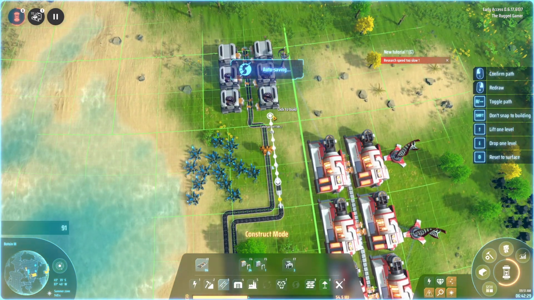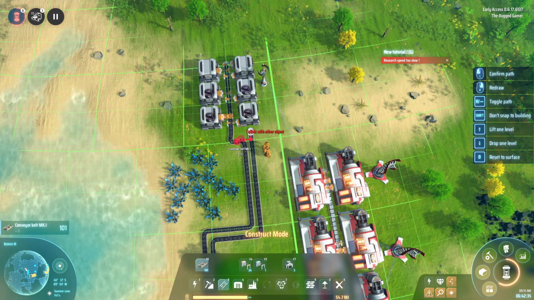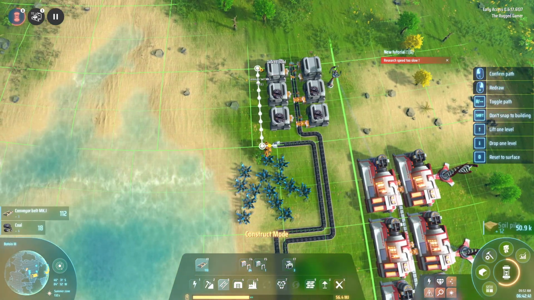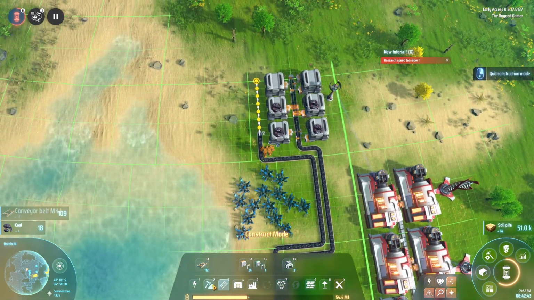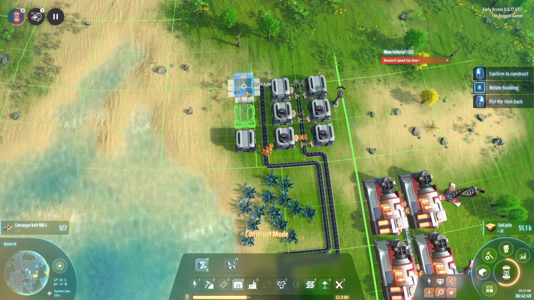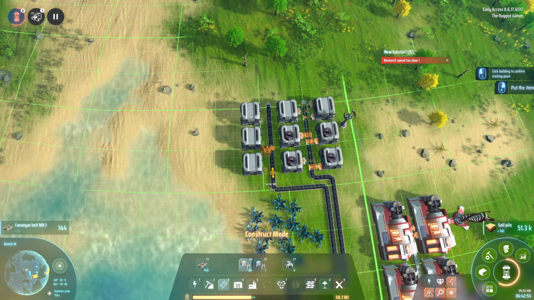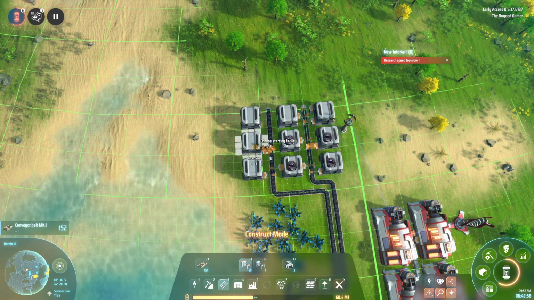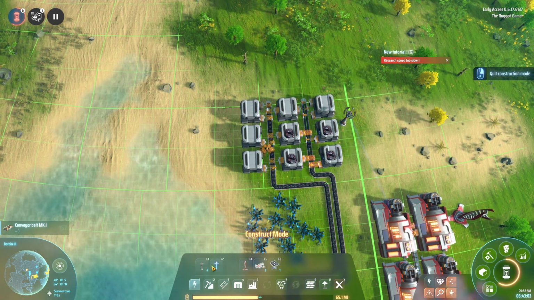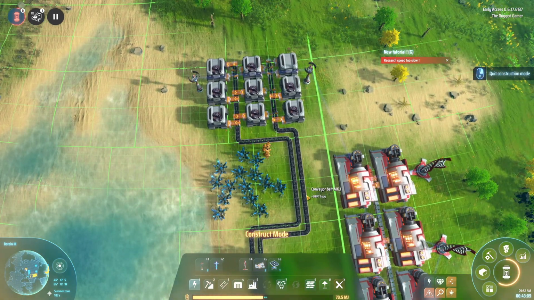We could probably just have run 2 lines over, but why make it easier? There we go, and we should have some more storage. We do have some more storage. Excellent. And then we can do the same again for these. 1, 2, 1, 2, 1, 2. Extra power line in there, like so. And now we're getting all the resources away.